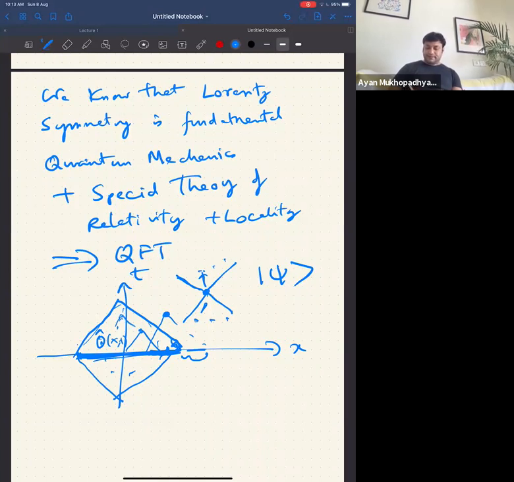And similarly, if I know everything that is here, so this is its causal past, meaning that if I take a point here, then its future will lie here. If I take a point here, then its future is going to lie here. But if I take a point here, its future is not only here, it's also here. So anything here is going to determine this. If I want to go back in the past, then I can only make some inferences in this region. So this is often called the causal diamond, or the causal domain of dependence.